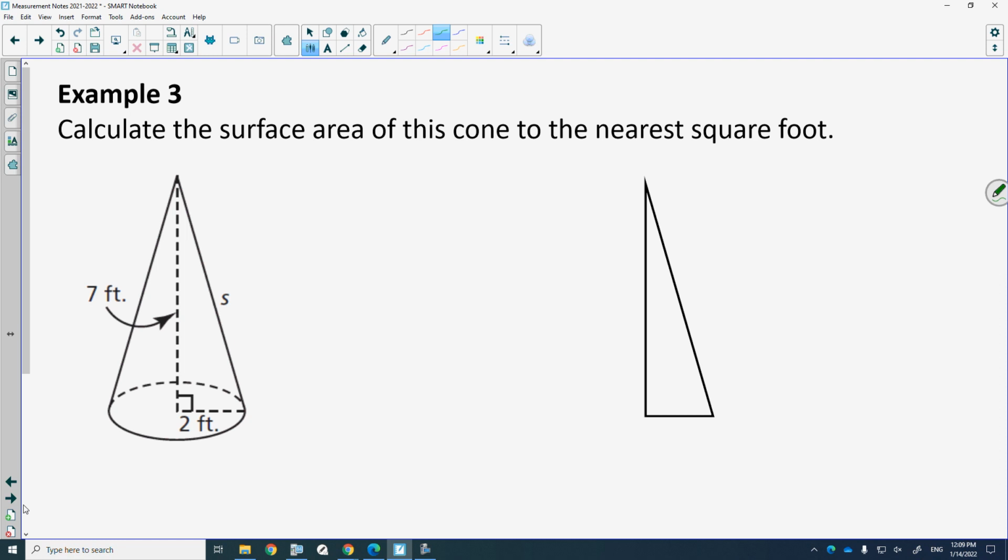Okay, the last two questions. So those first two were similar, and these last two are going to be similar in style. Again, it gives us the shape, right? But in a lot of problems, it won't give you the shape. So we know it's a cone, and here it says surface area. So I want you to do the same thing as before. It's surface area and it's cone. Write the formula. So surface area, cone. Find that on your formula sheet.